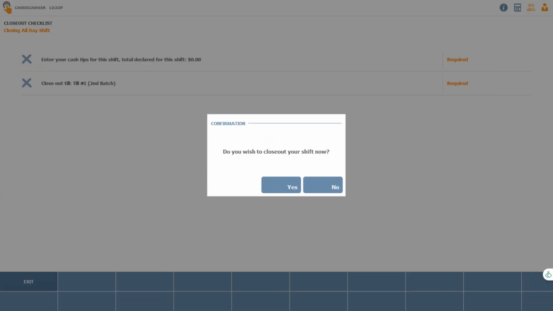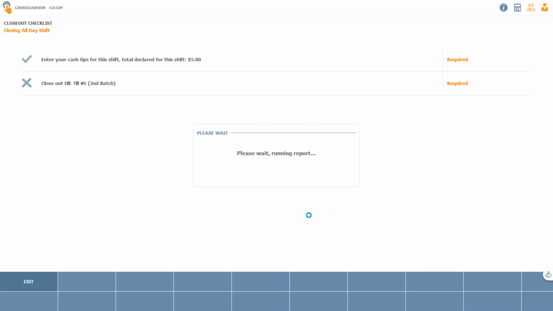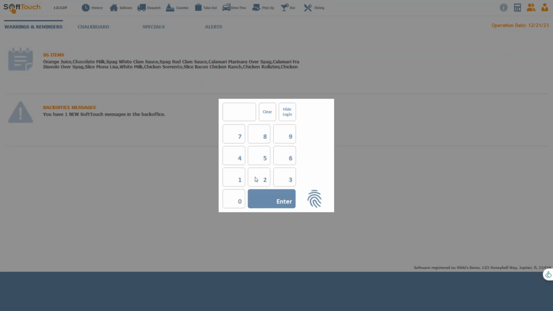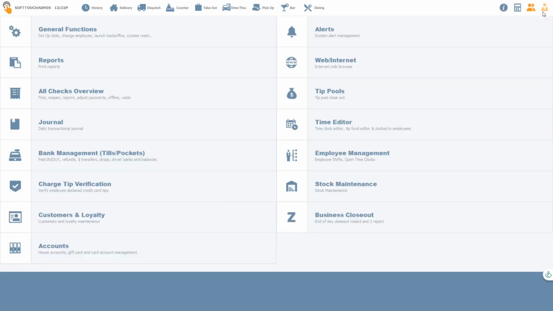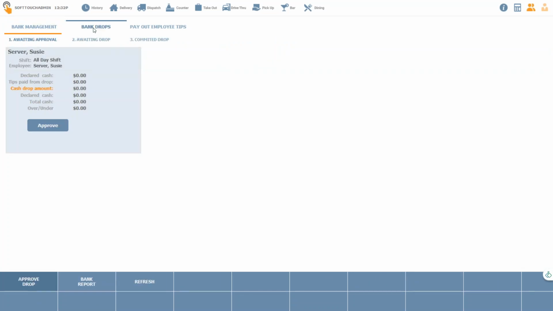Close out her shift and her till. Do you want to do your closeout now? Yes. Let's say again she got $5. Yes. Okay, so hers is set up. We're going to pop over here just quick and show you the difference. Susie's we had set up where she needs to have all three of these.